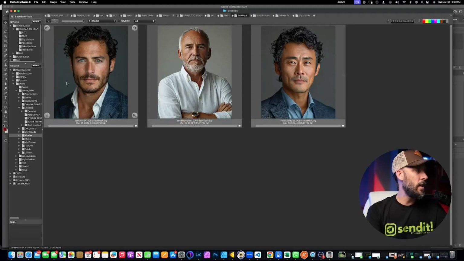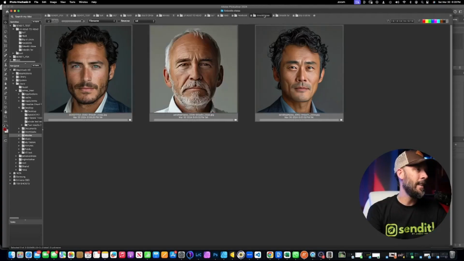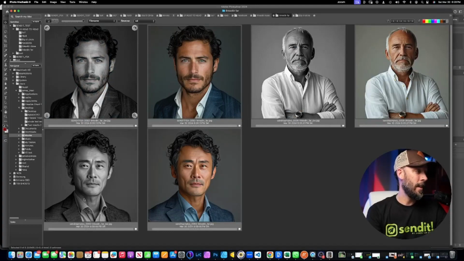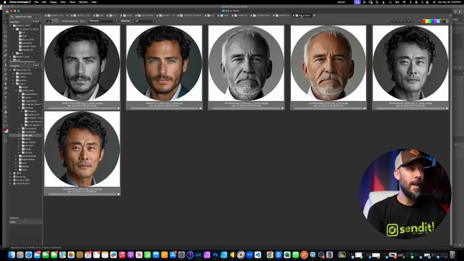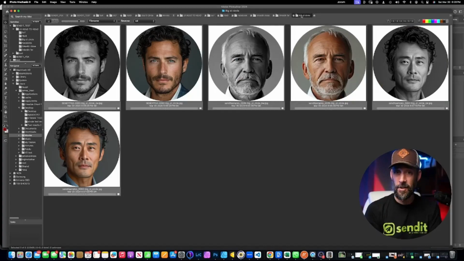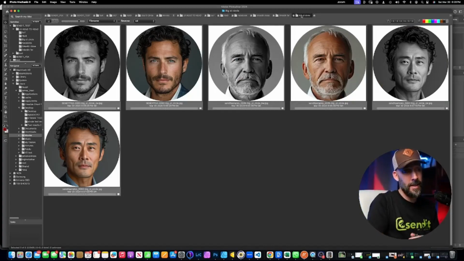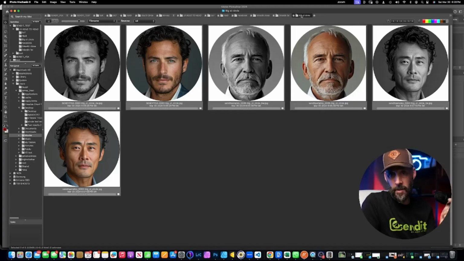The Facebook photos, not a problem. See, they're all named with the Facebook extension, which is perfect. LinkedIn close, LinkedIn far, and again, thank you. And of course, something that we can't do in Lightroom is create the circle or polygon crops. It doesn't allow for that. But we can do that here. We can totally do that here.